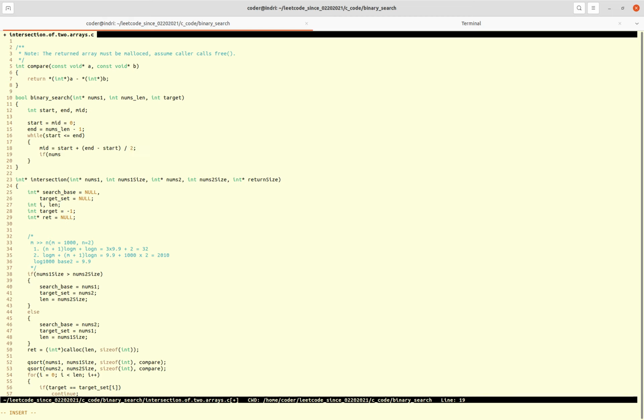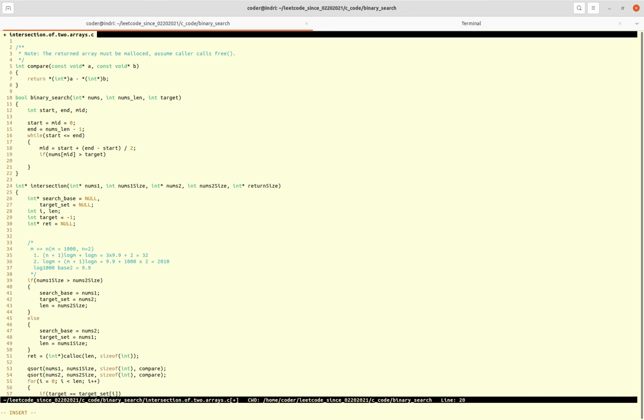If numbers, we don't need numbers 1 here, we just need the numbers array. If mid is greater than the target, then we're searching the left side, so the end will be mid minus 1.